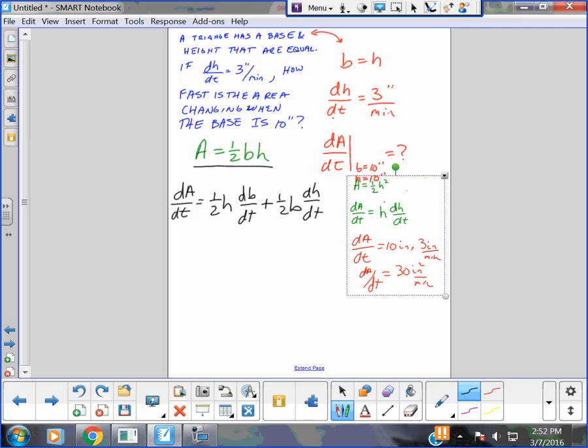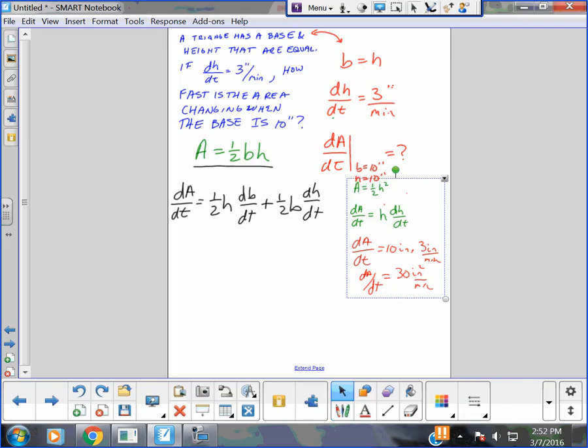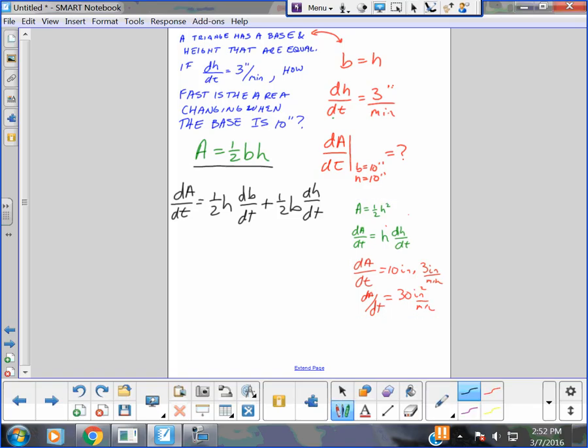Now the problem with this immediately, and maybe you can catch it and maybe you don't, is, well, we know base and height, right? We agreed that those were 10. We know dH/dt. But what don't we know right now? We don't know dB/dt. You guys agree? But I have this beautiful equation up here.